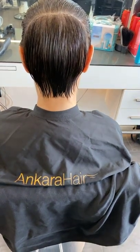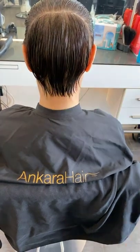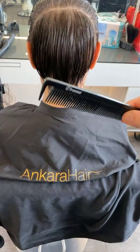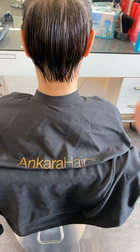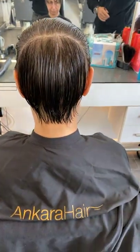So instead, what we're going to be doing is cutting layers and keeping the hair a little bit softer. It doesn't matter if you're doing layers or graduation, you can always use a different technique, different tactic, that's the way you cut the hair. So first things first.